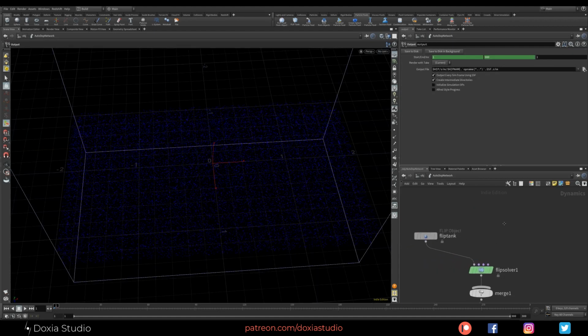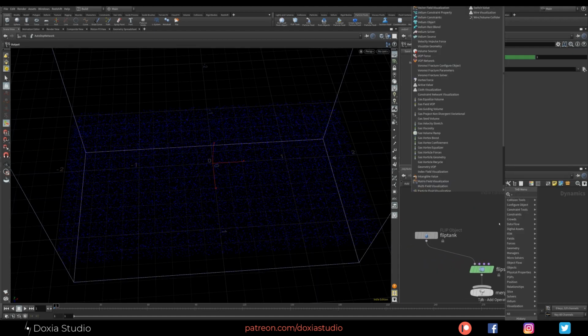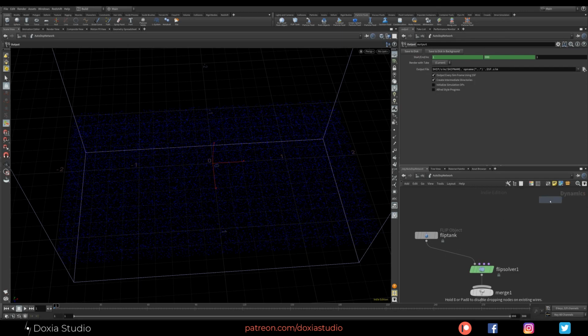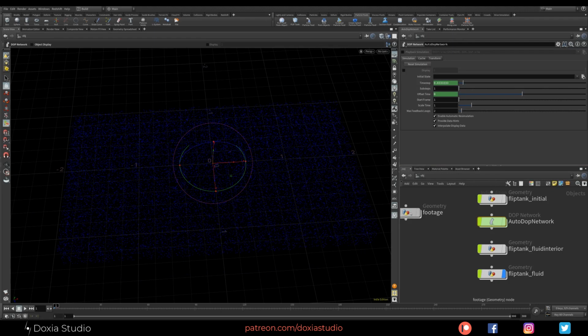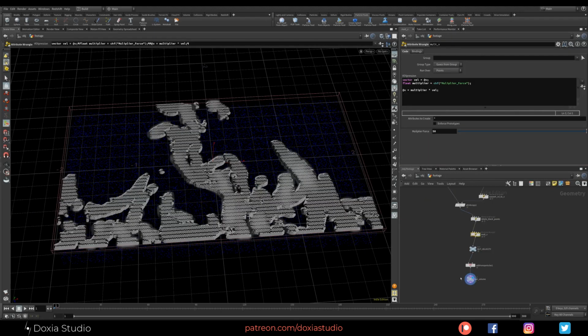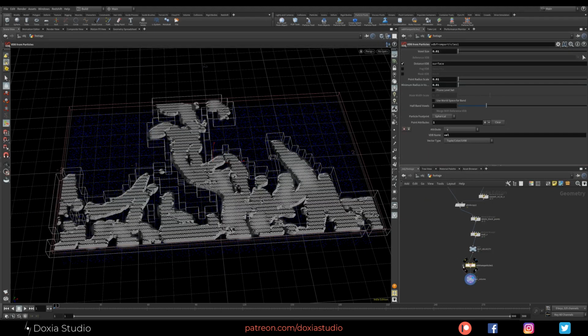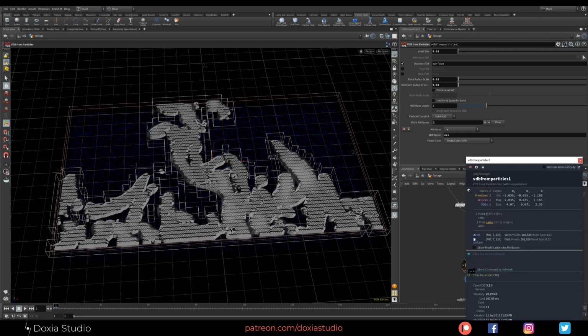Okay, so let's import our volume that we just created, that VDB, volume source. And first thing, let's import on SOP path. Let's pick our out volume inside the footage, out volume, press accept. Why is it not picking this up? Okay, out volume, and we need to import that. Remember, we created a volume. Let me just show you. We created a volume called vel.